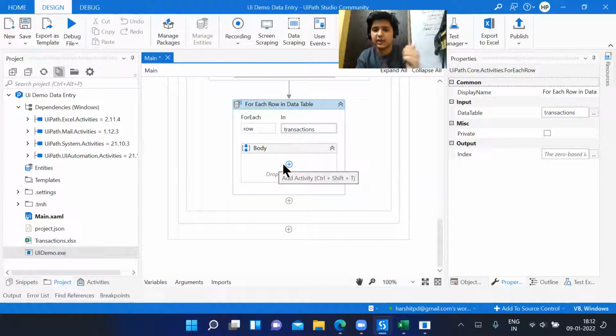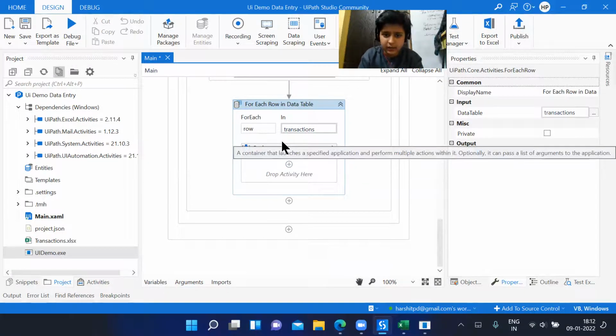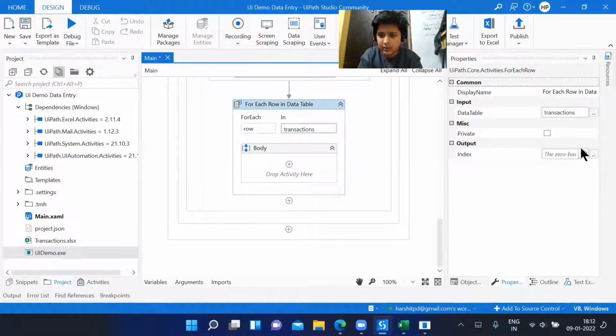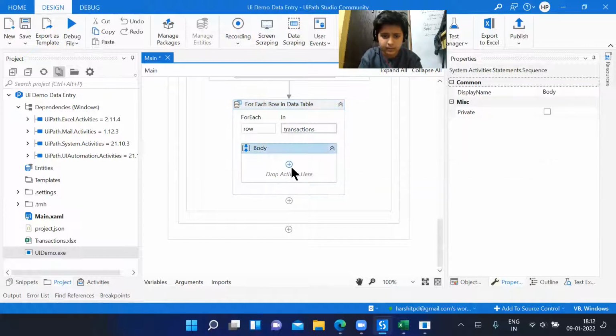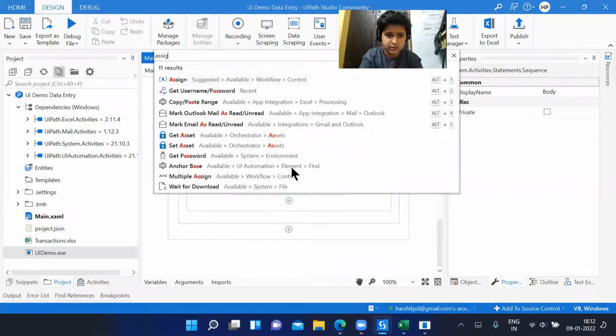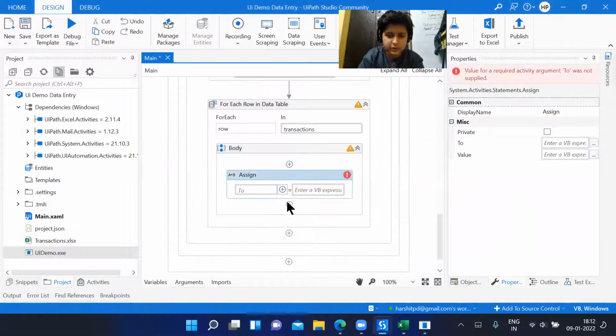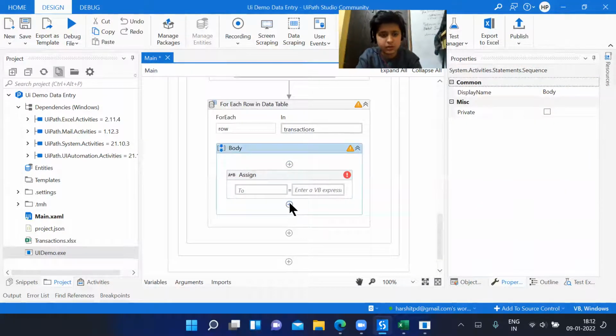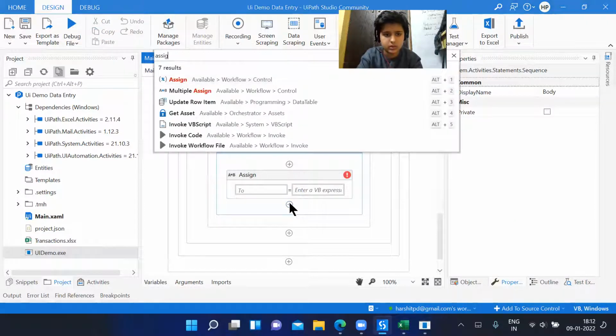This activity is very helpful and time saving. Transactions, and here we need to have 3 assign values. Assign, or we can use multiple assign.